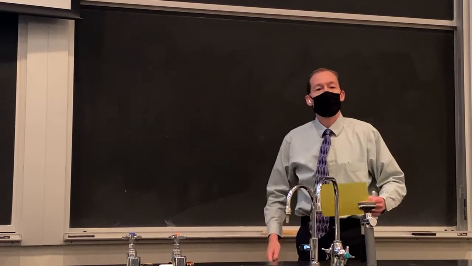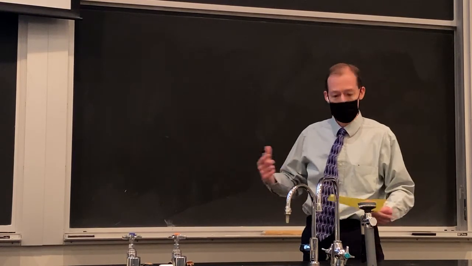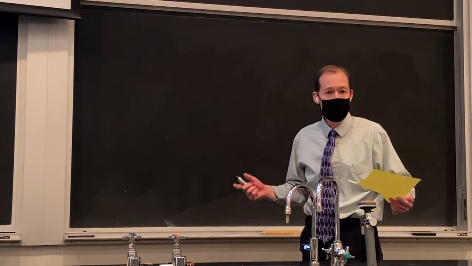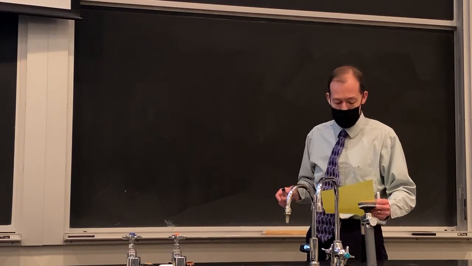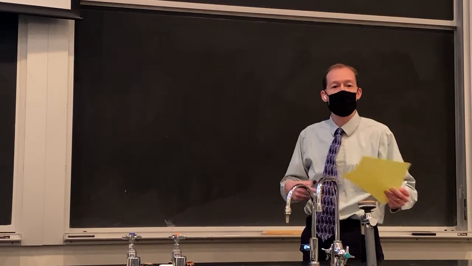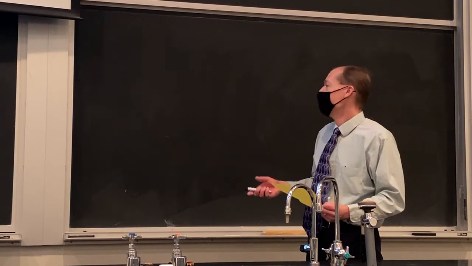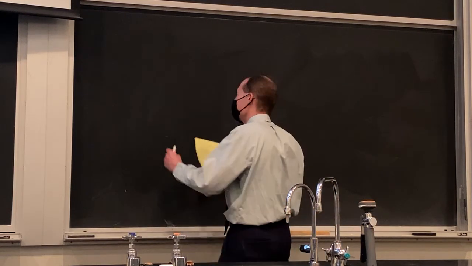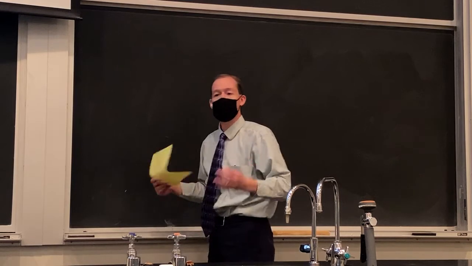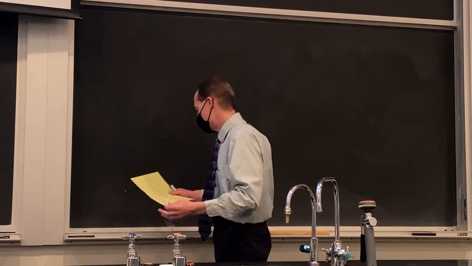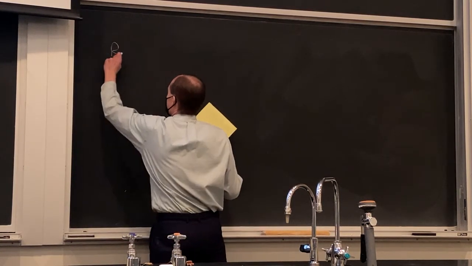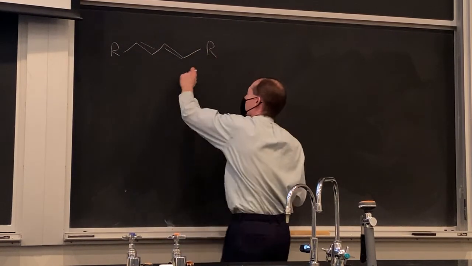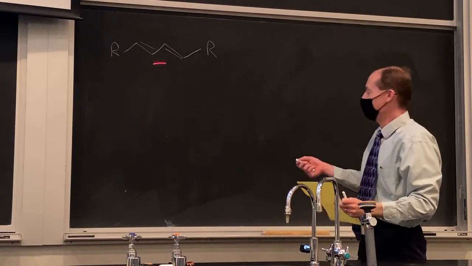First of all, if we have substituents on the ends of our 1,3 diene system, we end up with a situation where we can have stereoisomers. Remember, we have cis and trans isomers of alkenes, or E and Z isomers, depending on the nomenclature that you're using. And when we have a 1,3 diene, there's 3 possible stereoisomers that we can have. And we'll just use R to represent the substituents.